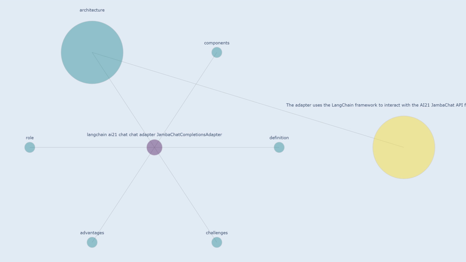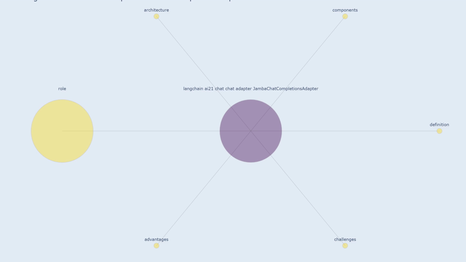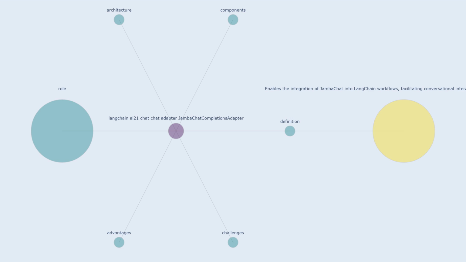AI tasks. This allows developers to seamlessly integrate Jamba Chat's conversational abilities into their LangChain applications. Role. Enables the integration of Jamba Chat into LangChain workflows, facilitating conversational interactions with AI21's language models.